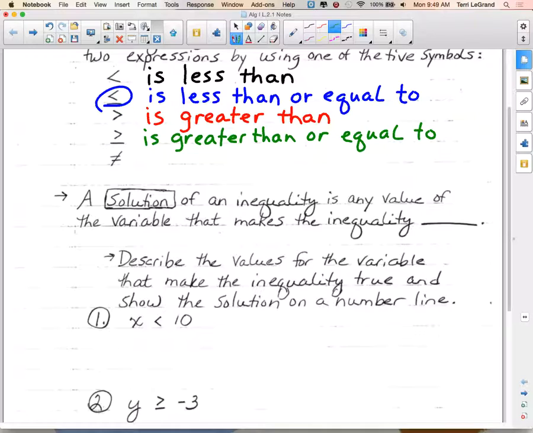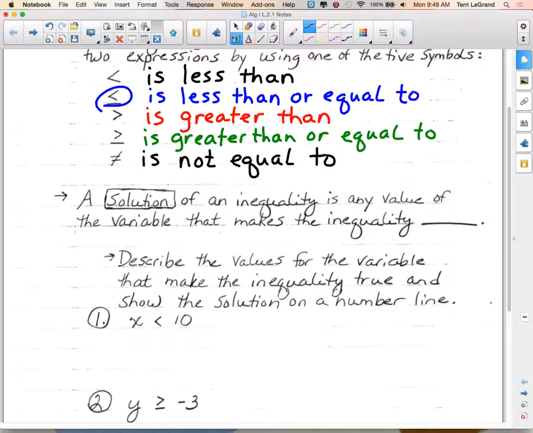And then our very last one, Colin, what's that one? No, it's not no solution. Avery? Is not equal to. We have a different symbol for no solution. This one does not mean no solution. It might, if we end up with a relationship like this when we're solving an equation, lead us to say there's no solution. But this is actually saying this expression is not equal to that expression.